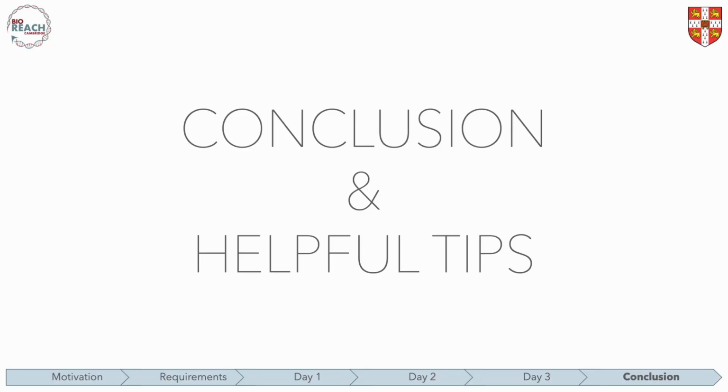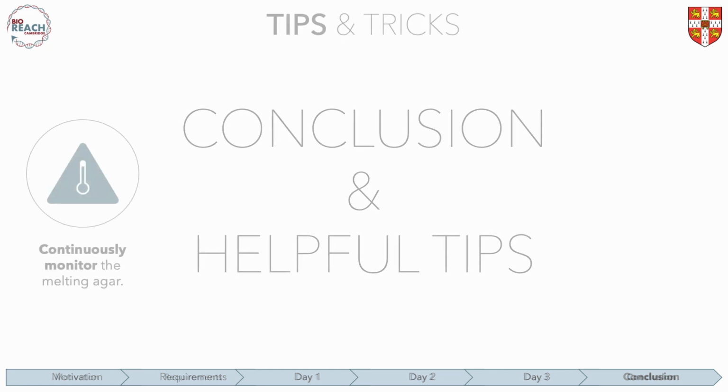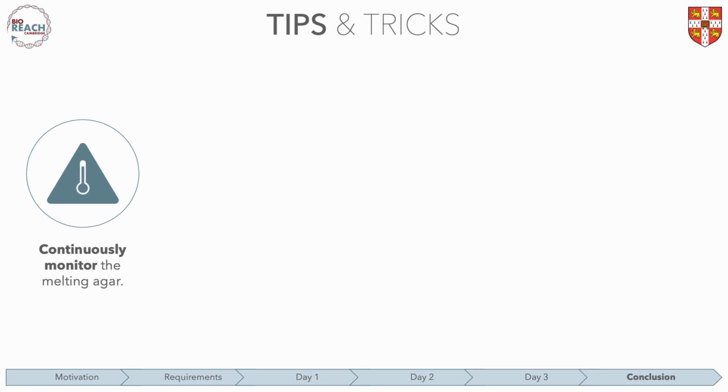This video has shown you all the steps involved in the autoinduction scale-up protocol. You should now be ready to start bioproducing your own recombinant enzymes in the labs. Please keep in mind these helpful tips. When melting the agar, it is important to continuously monitor it to prevent boiling over or burning. It may also be convenient to break up the solidified agar into several sections in smaller bottles so that you only melt the amount of agar that you really need.